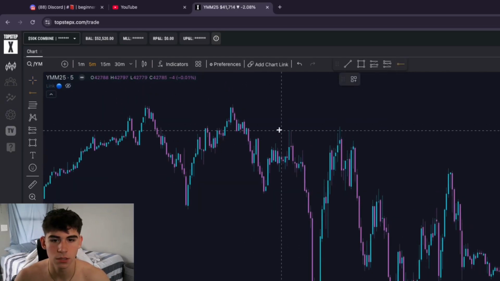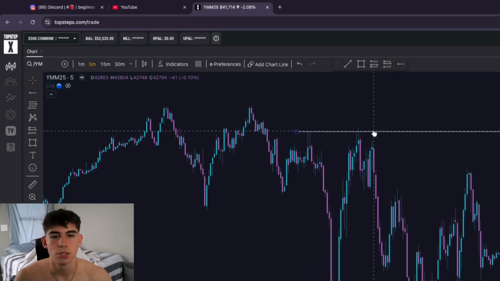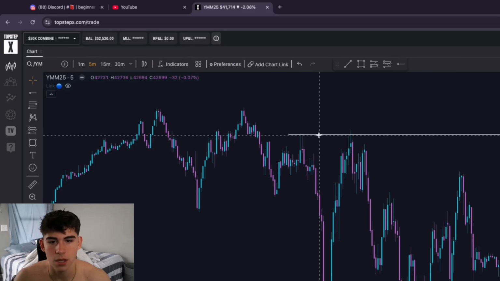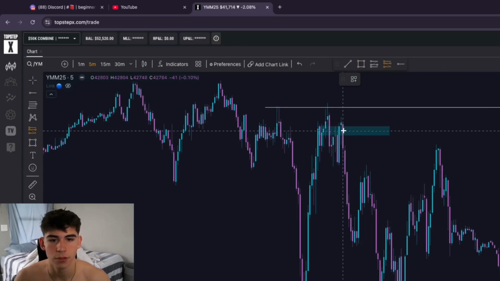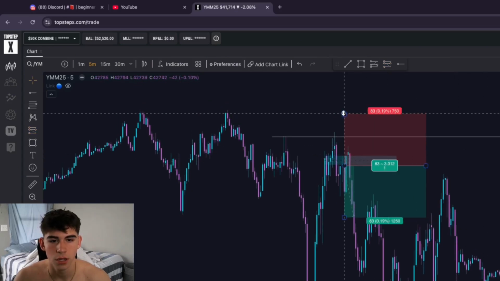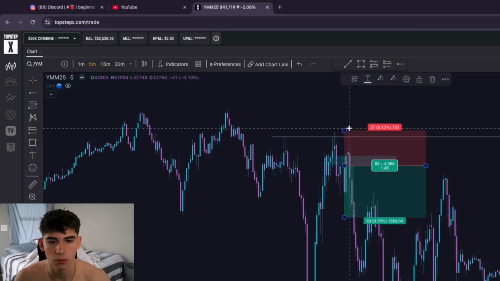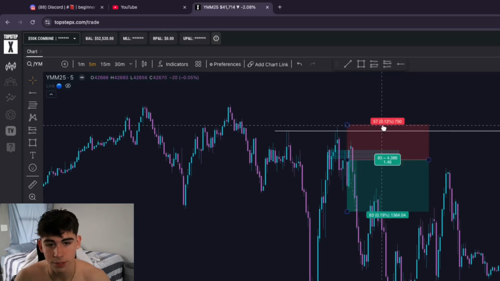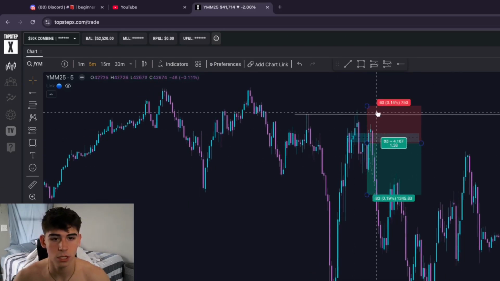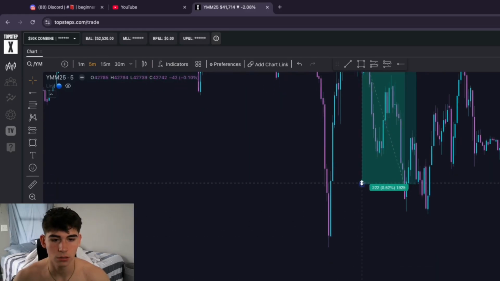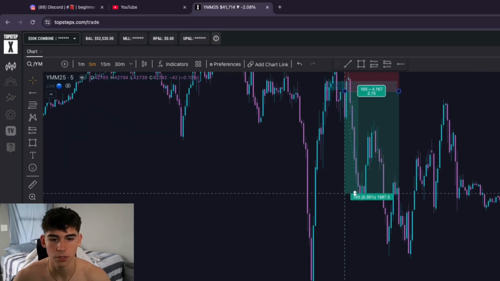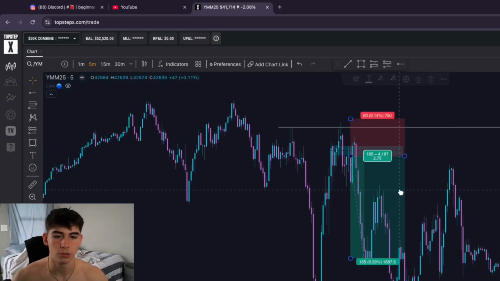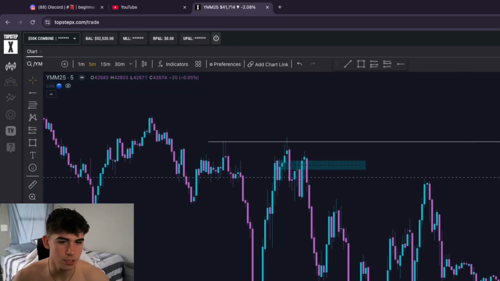Okay, so let's say you were trading smart money concepts. We came up, swept out this buy side liquidity, pushed down, and created an imbalance. Say after it tapped into it, you shorted it, with your stop loss above that buy side liquidity, so if it were to come back up, it would stop you out there. You enter here, stop loss above there, and you target the sell side liquidity, or the middle of this fair value gap. I don't trade that, I used to, but stop losses are very, very simple.